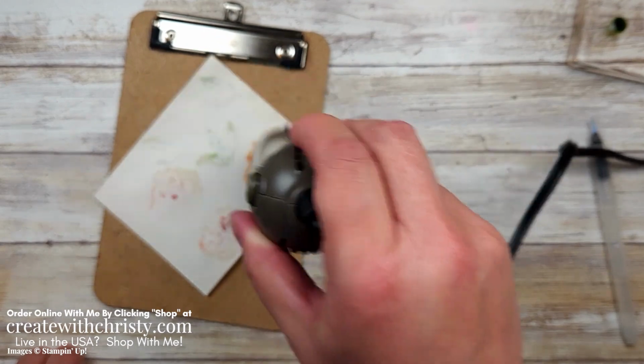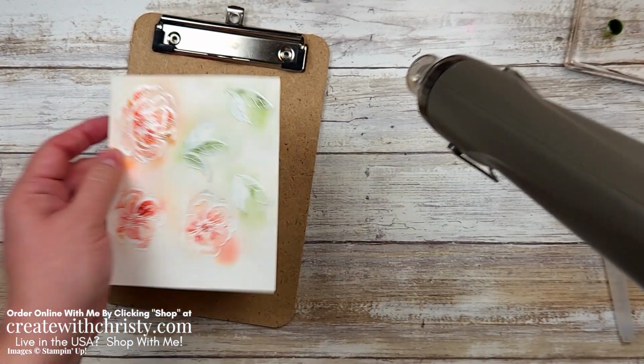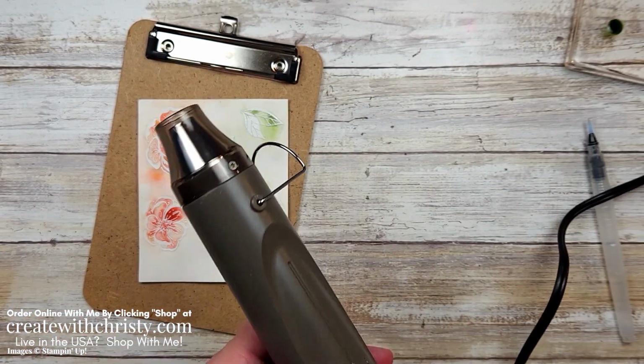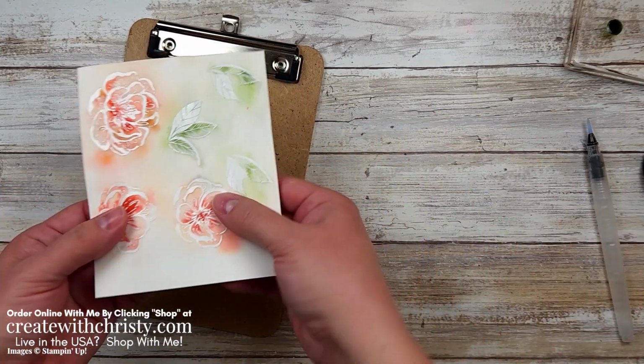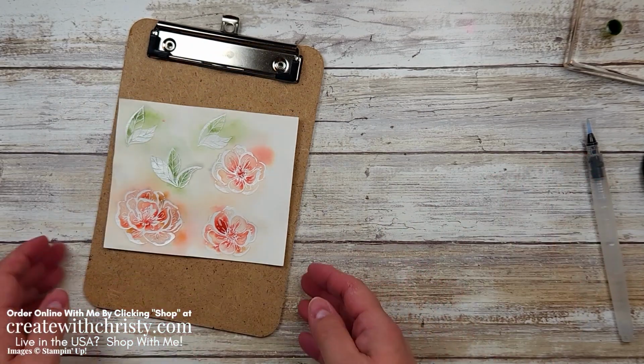So I'm not worried about getting this paper totally flat. It actually is a look I like. And this really is drying really good. Yeah, that's good. So I don't even need to speed that up. It's still a little pliable because it's got a little dampness to it, but not much. But that is perfect. The adhesive's still going to work on it.